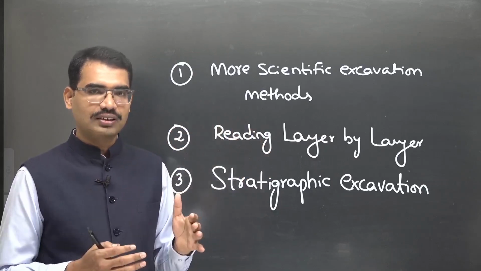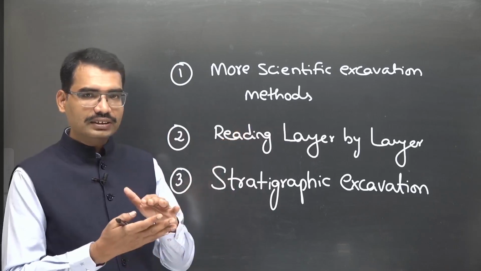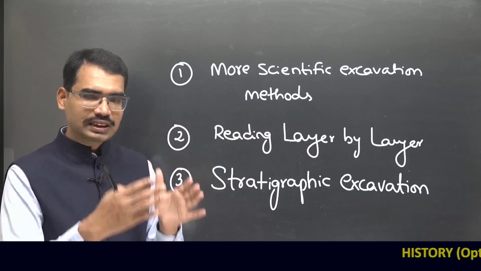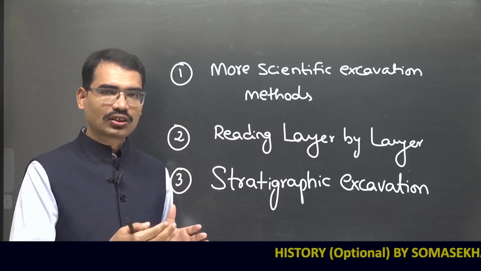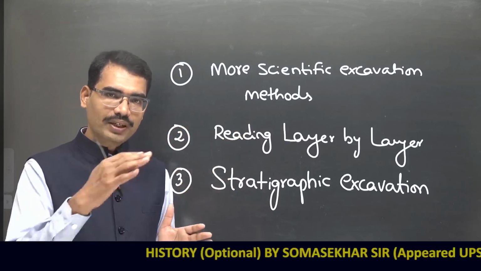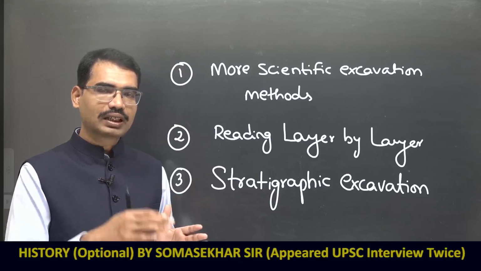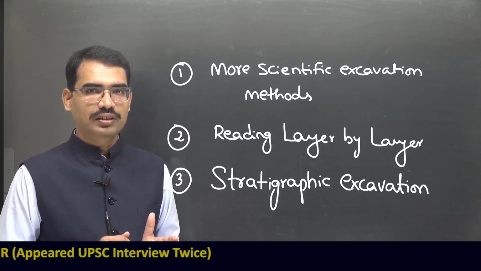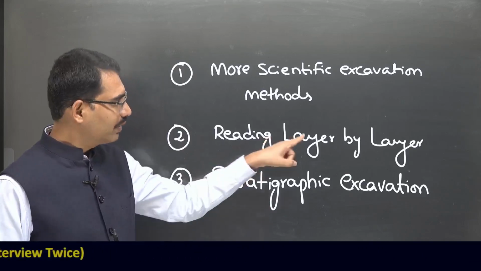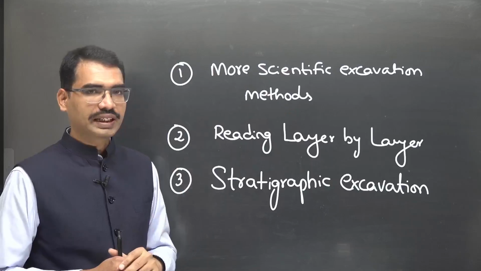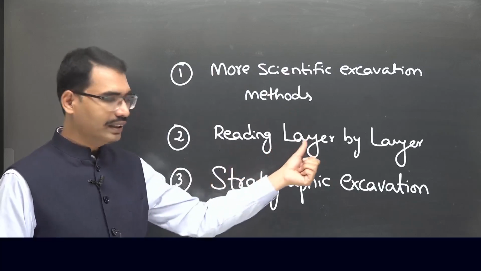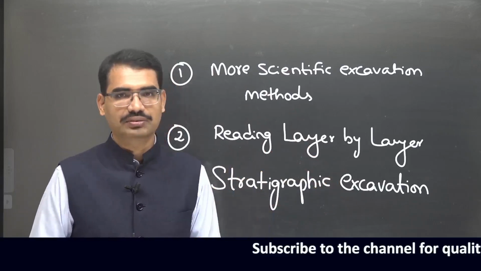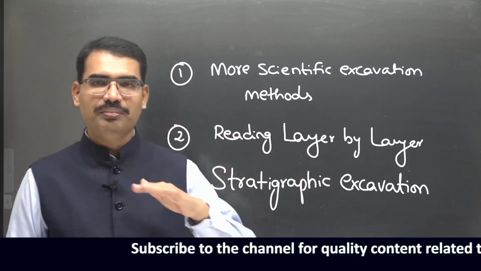In that way, when he applied this method in a single place, Indian archaeologists were able to identify how many deep layers of history are hidden beneath the earth. That is why he made excavation more scientific, with layer by layer reading. It is called stratigraphic excavation, strata by strata.